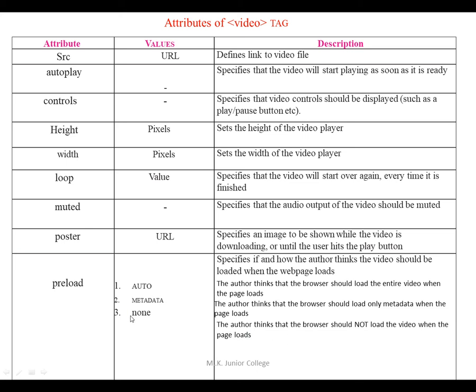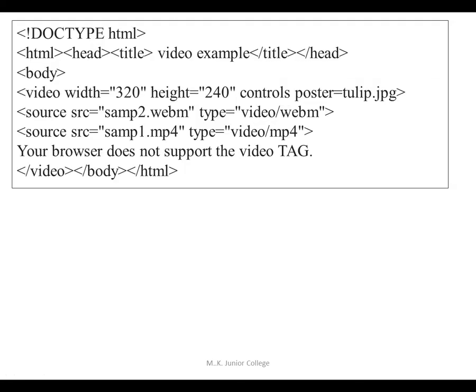Though the tag is given in your web page, you may think that the video should not be loaded. If such is the condition, then you can say preload equals none. So these all are the attributes of the video tag. You must remember all these attributes. Now we'll see one example on this.